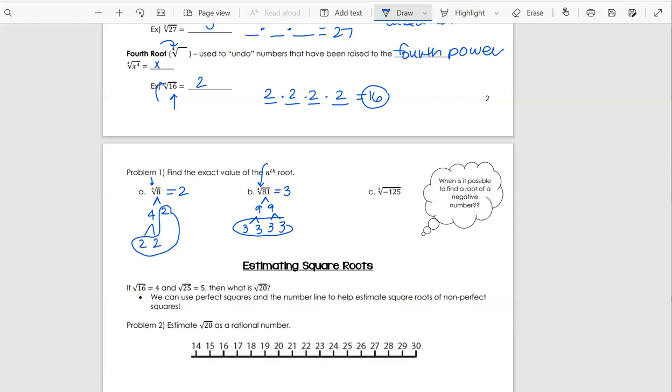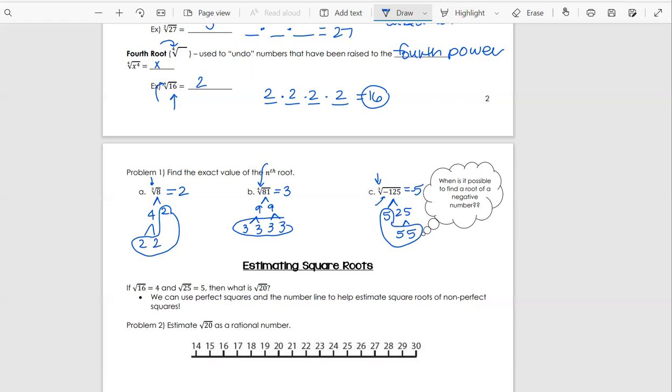We can do the same thing with negative base numbers. So I've got the cube root of negative 125. Let's break down with a factor tree. I've got 5 and 25. 5 times 25 gives me 125. I can break down 25, and I'm looking for 3's of some number, and I've got 3 5's here, so my answer is 5. And it's going to be a negative 5 because my base is negative.